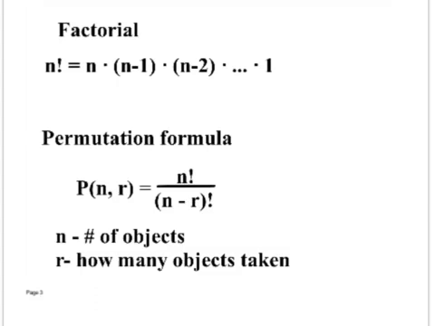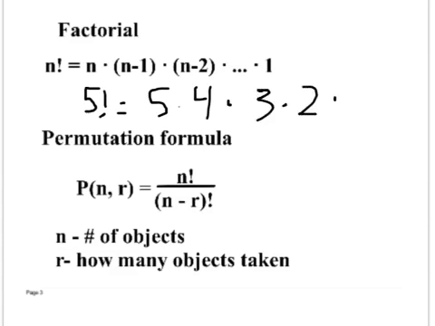Dots mean continue on, right? Like here we did 5 factorial. You didn't even know it, but we did 5 factorial. On the last one, we did 5 times what? 4, which is 5 minus 1, right? Times 5 minus 2, which was 3, times 5 minus 3, which was 2, times 5 minus 4, which gives us 1. That was what we did on the problem before. We just didn't write it with a factorial sign. So, this is what we use. We use factorials.